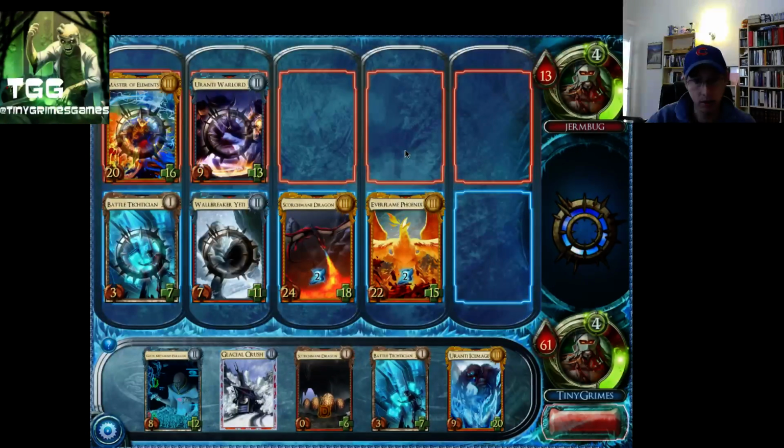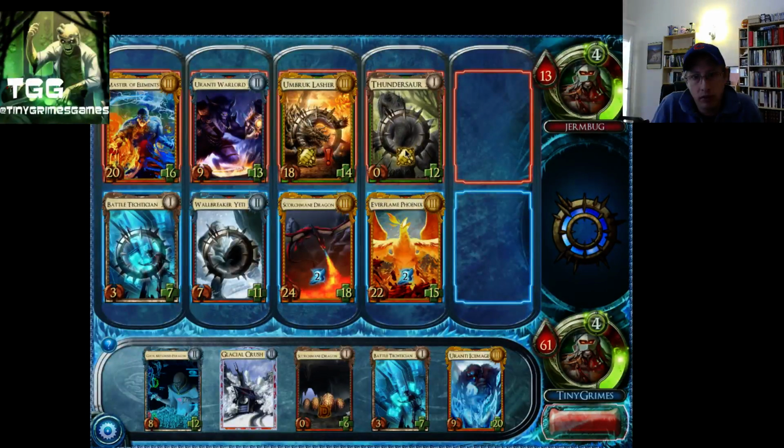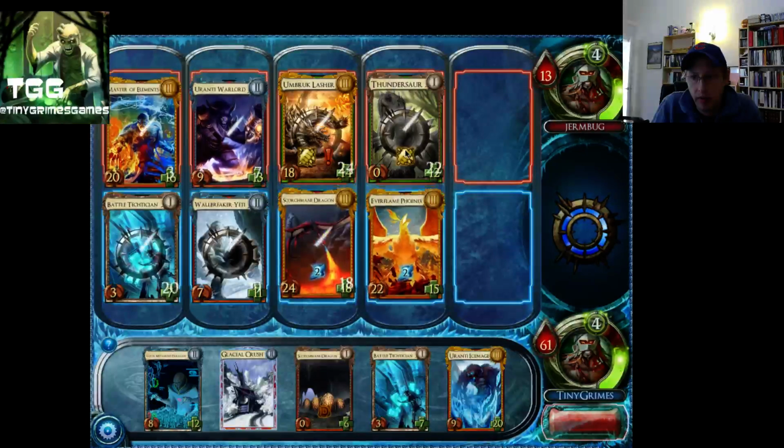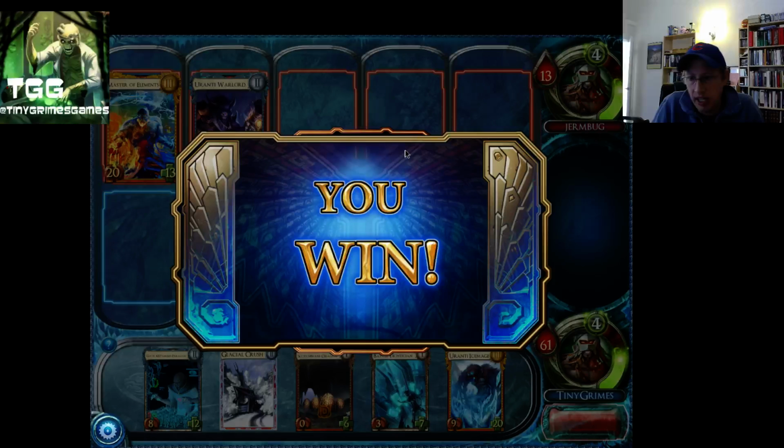What's happening, Doctor? Alright. Hopefully I've got it. He's got to kill them both or clog lane somehow. Yeah, so he's done. See, if I'd put the Yeti in 5, he had more options to block out the lanes. Good game.